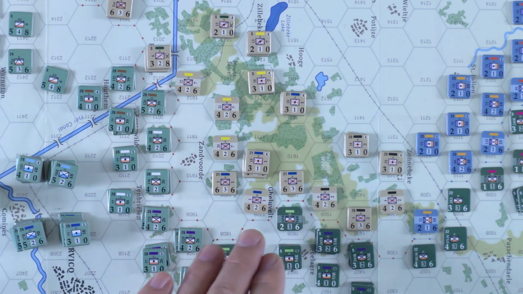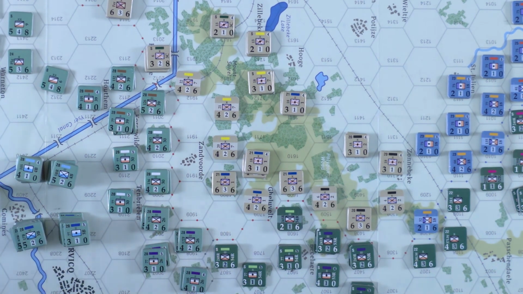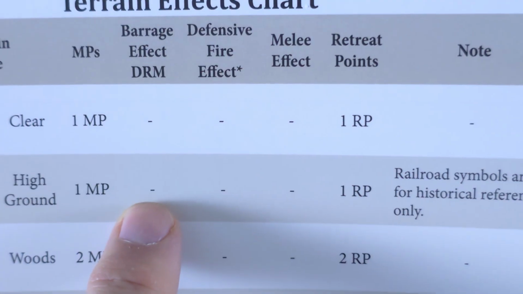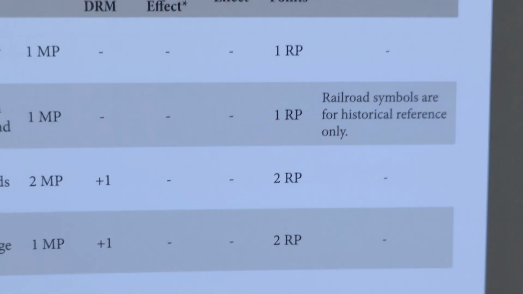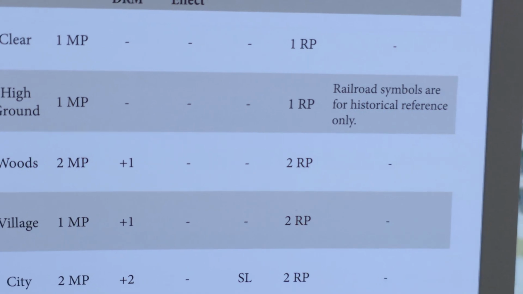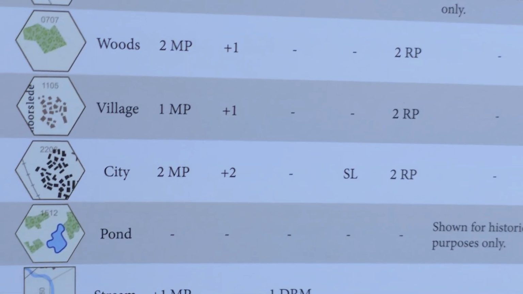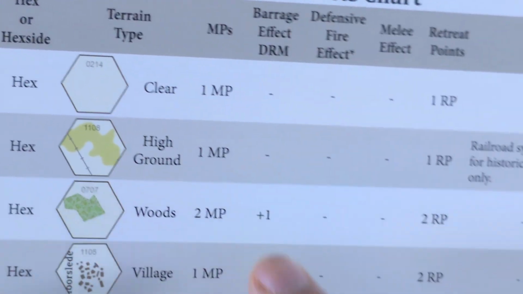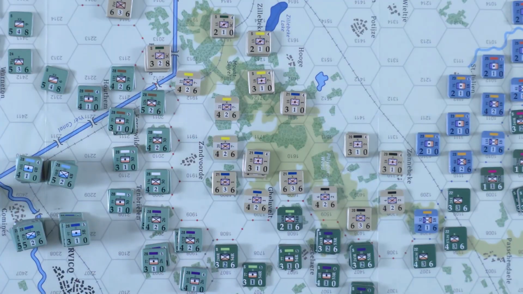There are also, of course, terrain effects. So here, if we look at our TEC, you can see high ground, 1 retreat point. We'll talk about retreat points and so on when we get in here. Defensive fire effect, barrage effect. And the combat resolution in this game is pretty interesting, and I think it does a good job of illustrating the way World War I combat worked.